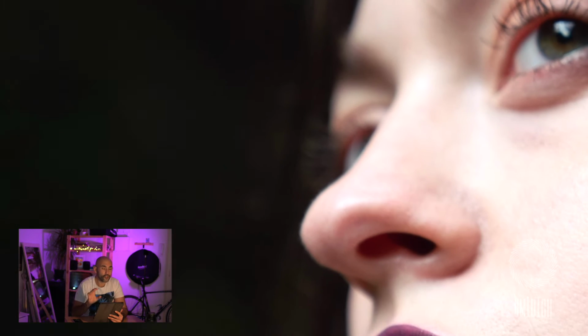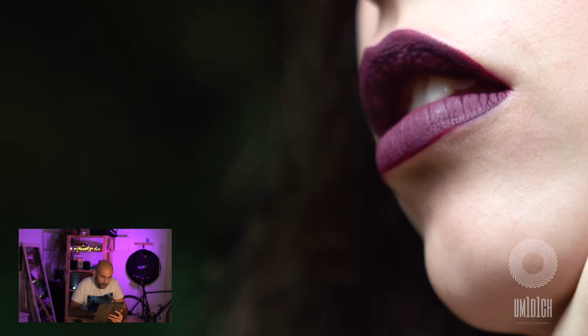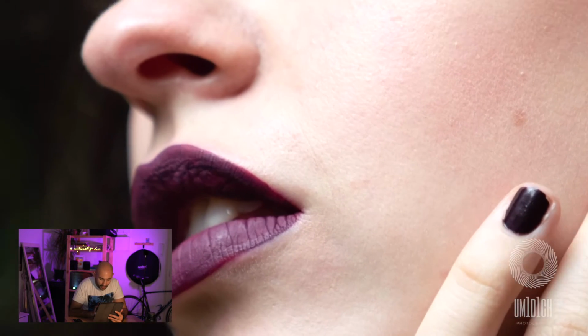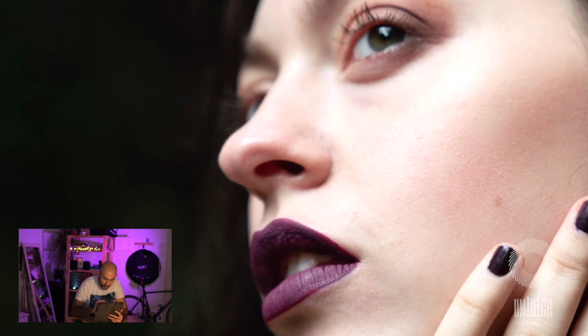I was shooting only f2.8 because I really wanted to get that creamy background look. And you can see over here, it kind of concentrated on her lips, leaving her eyes kind of being in a mystery. And that looks really cool. I really like it. The next picture, we've got the full shot with the eye in the center.